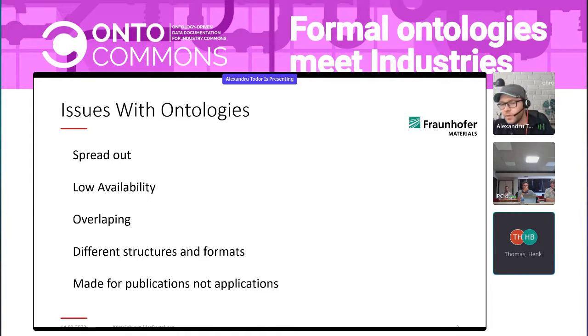Ontologies used to be built even before the semantic web. Even a database structure can become an ontology, but the main problem usually is that they're made for publishing, proving a point, but not actually being used. They're made for publications, in material science especially. They're very seldom applied, and they're not like code. So this main problem, that an ontology is made to prove a point, not to build something around it, has been a problem in every domain.